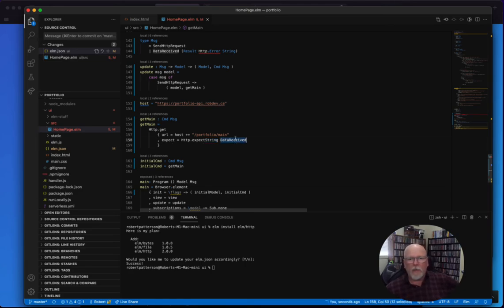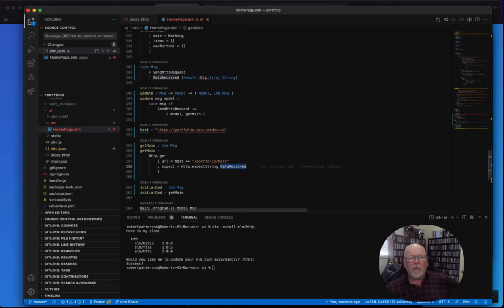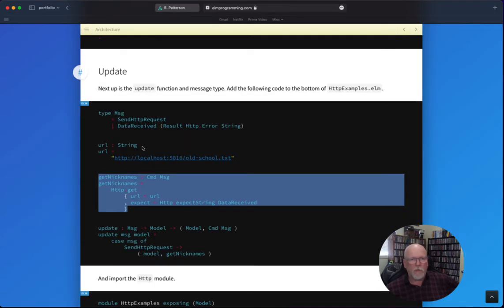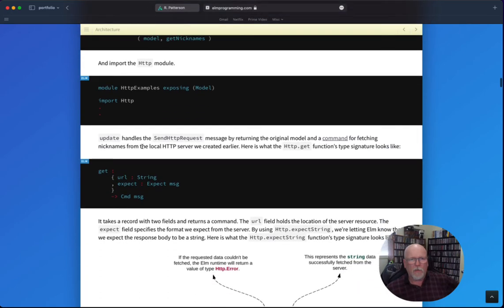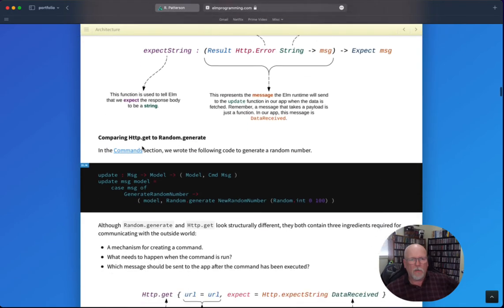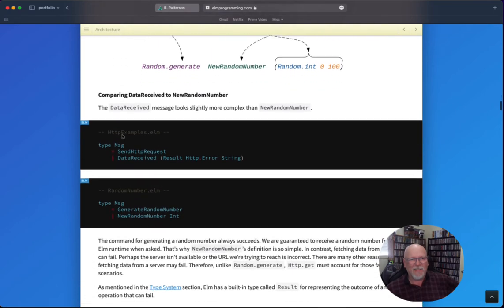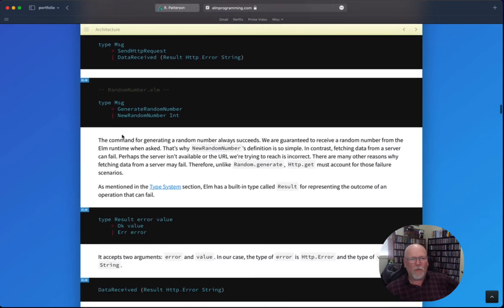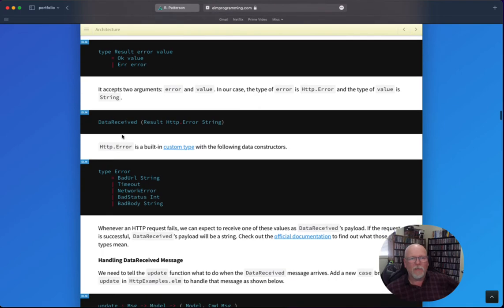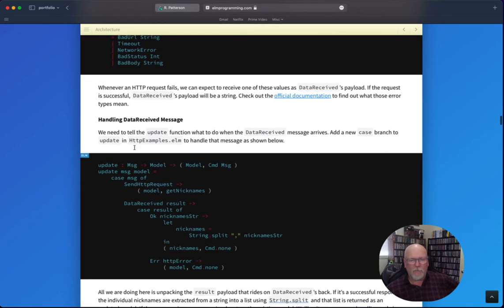Now I haven't defined DataReceived. Oh yes, I did. I did it up here. DataReceived. Yeah. It's got 3 different things. That looks good. Okay. So I do need to update my update. Something along the lines of this. Looks good.